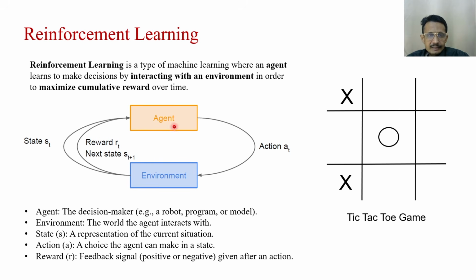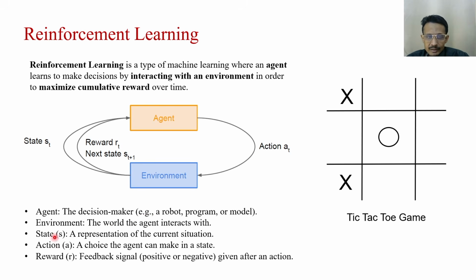There is an agent here, as I said, and there is an environment here. Let's say this is the game. At a certain stage of the game, we may be in this kind of state. So as a whole, this gaming environment is called the environment. The agent is going to take the decision, and the environment is the given environment, a tic-tac-toe game.